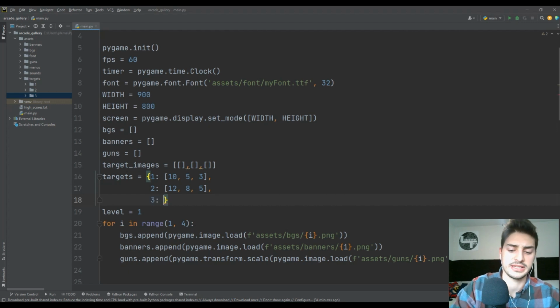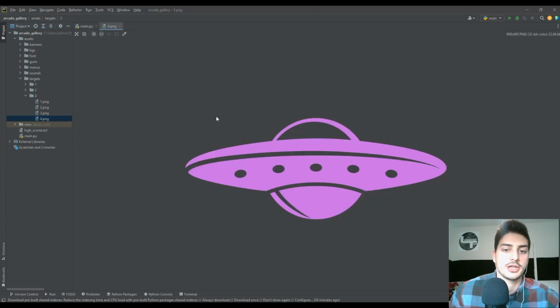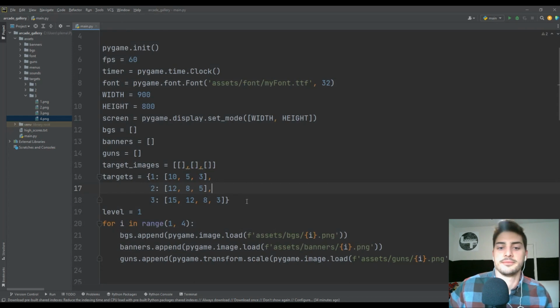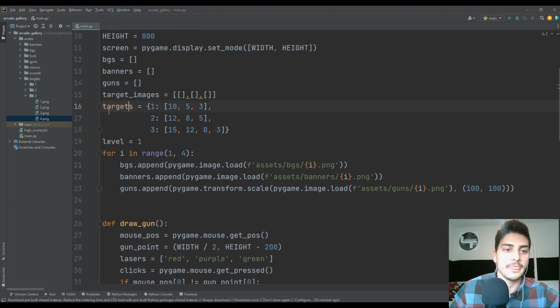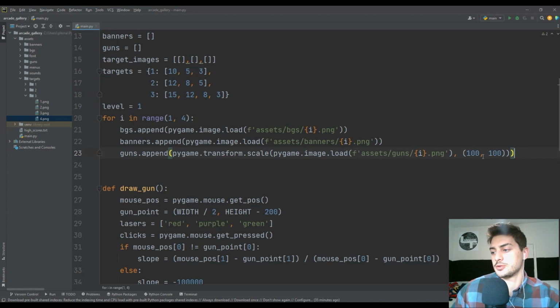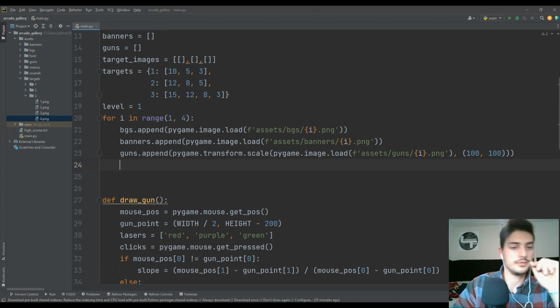And then just because I wanted to be difficult, because life isn't hard enough already, we're going to do a lot of spaceships on the 3rd level. And we're actually going to add in a 4th tier. We're going to add in this purple spaceship just for level 3. It's going to be real small, really high up on the screen, and moving really fast. It's kind of like a boss challenge right before you beat the game. It just adds some difficulty. And so we're going to use this targets and target images inside this for loop that we're already using to populate those lists.